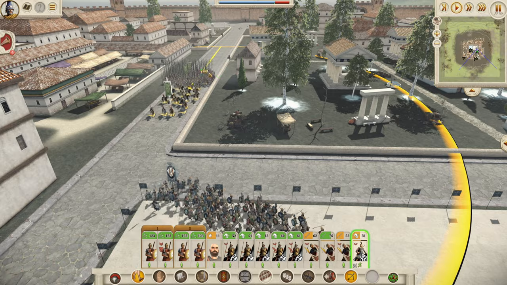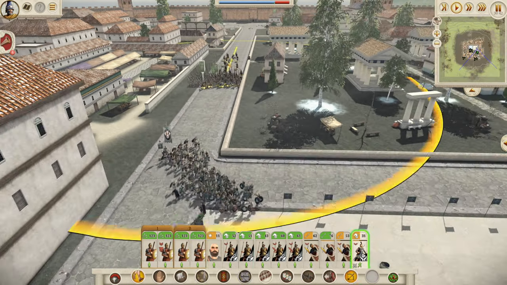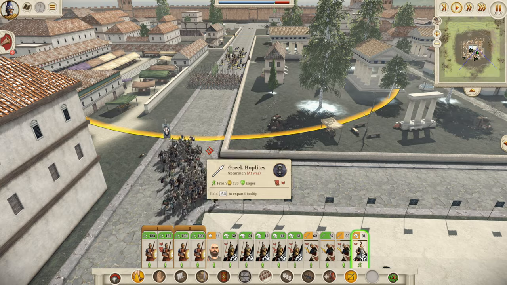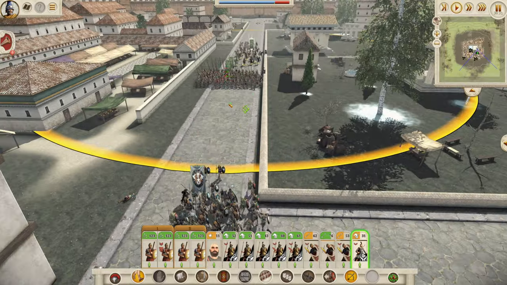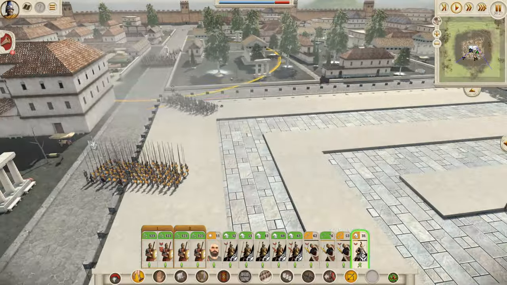There we go. And these boys, phalanx down. Stay here, Hippoguntistae. So you keep firing, so hopefully they will come after us. There we go. Got to kill one. Stay off the town square.